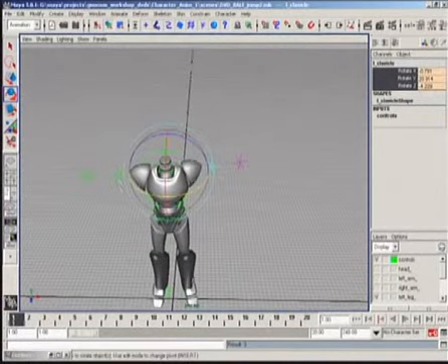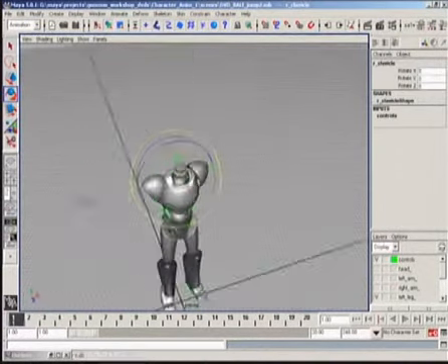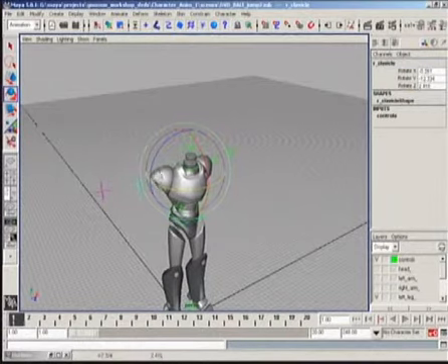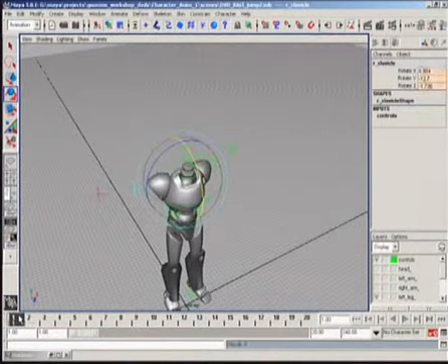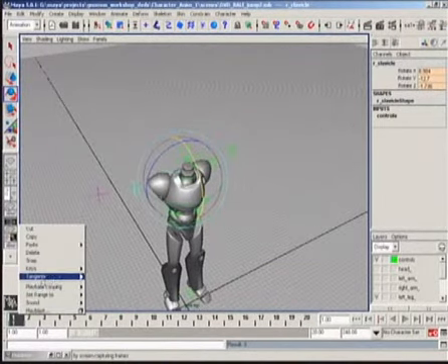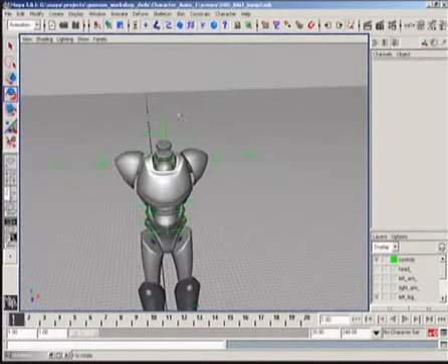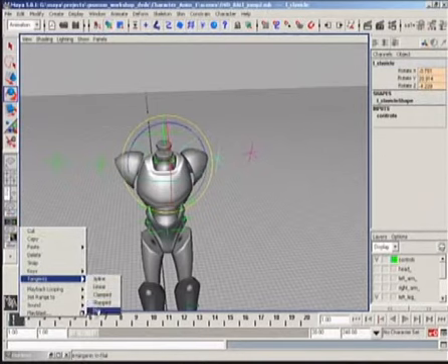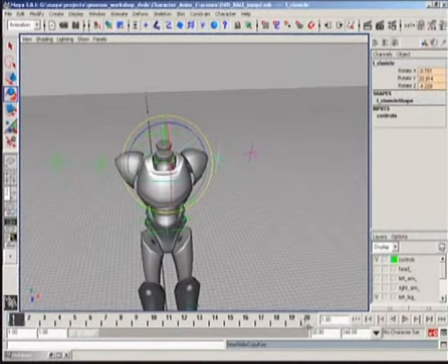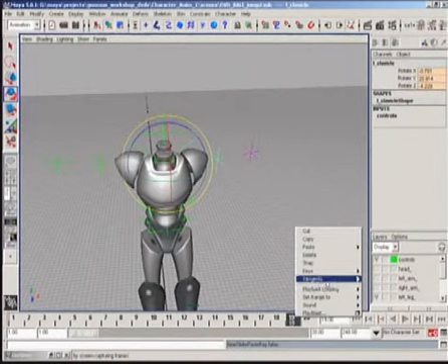Set a key there. And I'll just eyeball the same thing on the other side. Break it up slightly so it's not exactly the same. Set a key there. And I'll quickly flatten those tangencies on the clavicle. And what I'm going to do, obviously first, is copy and paste everything that I do. Paste.